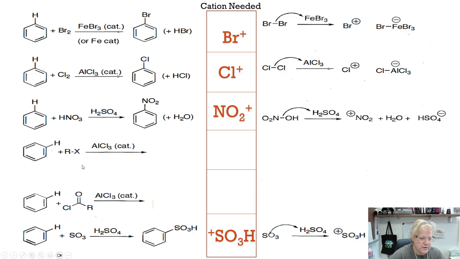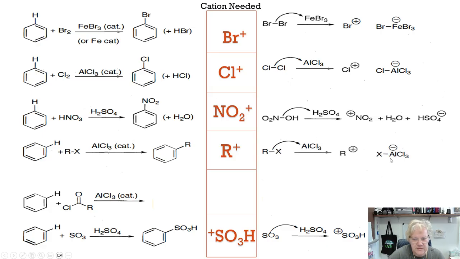Okay, so the last two we're going to look at are our Friedel-Crafts alkylation. This is an alkyl group. We're going to substitute that alkyl group on there with an R plus as our electrophile. You're going to see that you get a similar interaction to the one up here. And we're also going to do this, which gives us this carbonyl, an oxygen double bond alkyl group here. This is a little bit different.